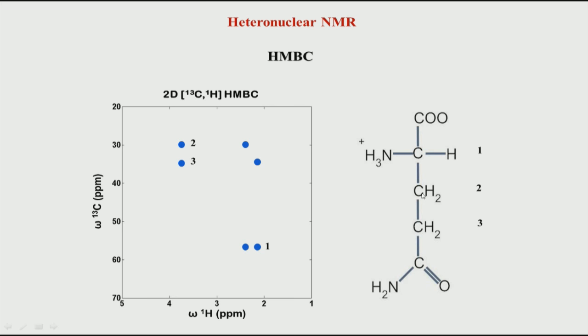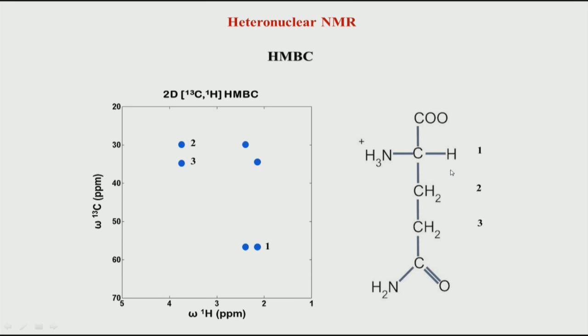2 bond and 3 bond. I do not have the pulse sequence shown here, but it is very similar to HMQC, sorry, not HSQC. What is done is that the delay value, the J INEPT value, is simply tuned to long range coupling, so that the short range coupling is suppressed by appropriately choosing the INEPT delay values. That is all the change we make in the experiment, and HMQC now gets converted into HMBC.